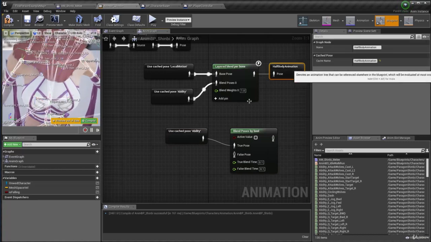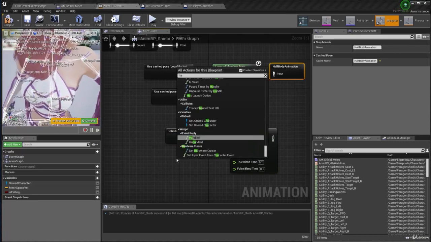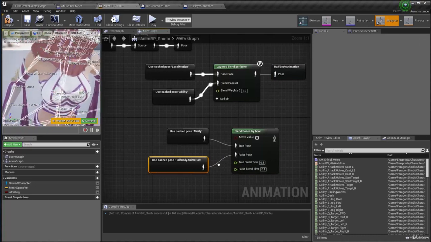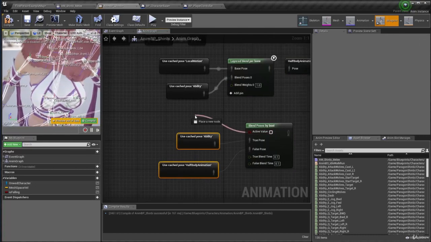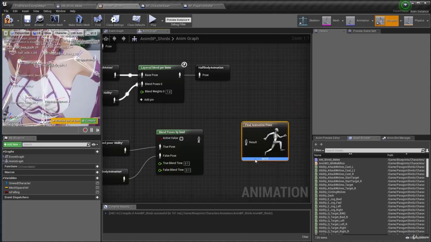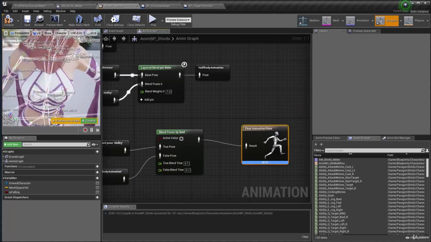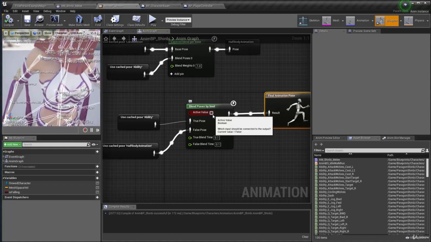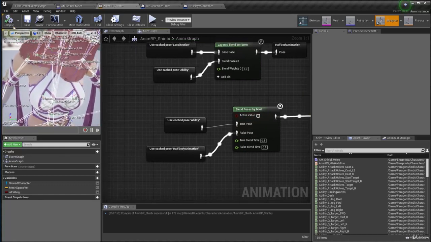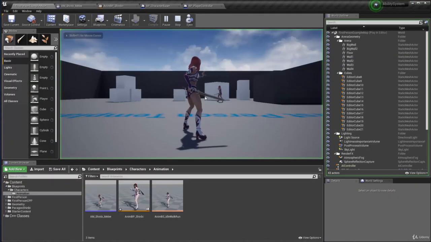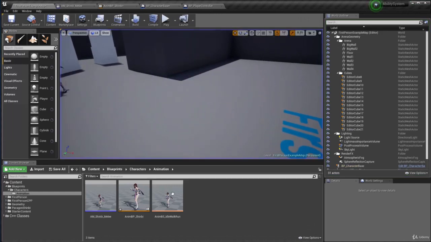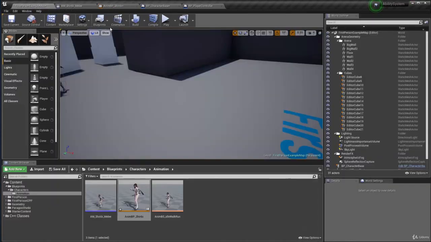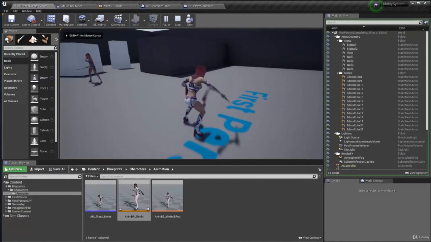Okay, and this is half body, so I'm going to use the half body animation. So I can use the boolean to determine, do I play full body or do I play half body? Now if that goes to the result, if this is off, then we're playing the false, which is half body. Go ahead and play. You can see that's exactly what we're getting. And here, if we are saying, let's play the full body, now you can see we're playing the full body.